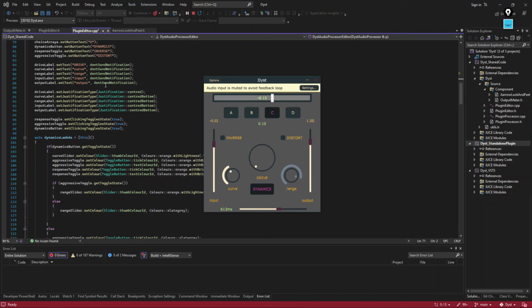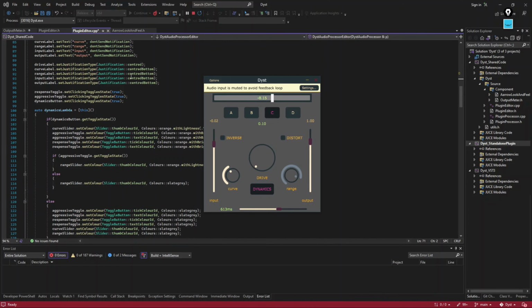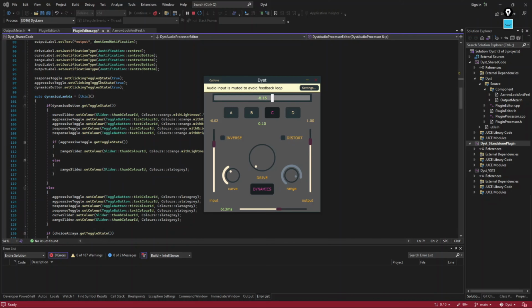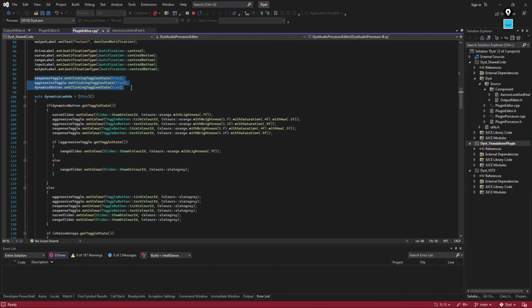So this information is handled in the methods that take care of toggling the state, which we're about to come up to. Justification is just making sure that things line up the way I want them to. Things are either centered in the middle or centered at the bottom. We can do all kinds of justifications, but that's that.